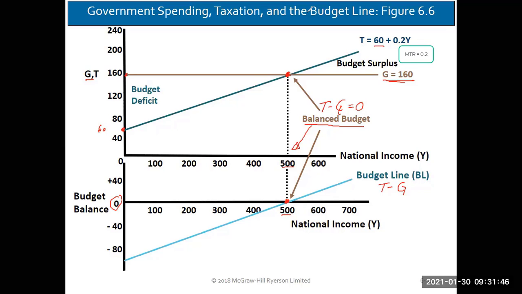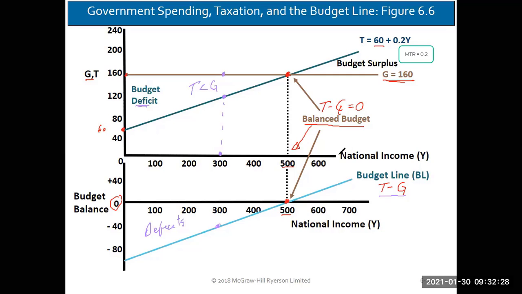Now, one thing I haven't pointed out is sort of a second level understanding. What if we're at really low levels of income, say 300? It's not too much to imagine that taxes aren't going to be crazy large, but government spending is still the same. So government spending is higher, taxes are lower than government spending there, so we have a deficit. Likewise, down below, all it's showing is we took T minus G down here, plotted this line, so this here is in negative territory, so this also is showing deficits.